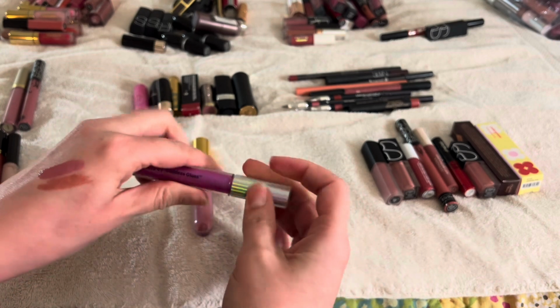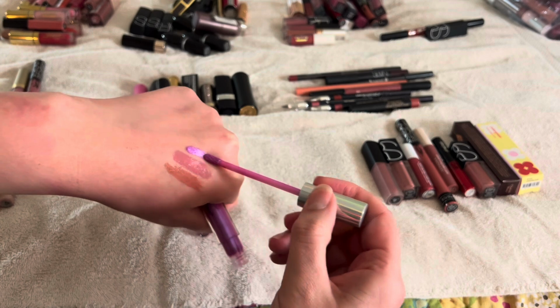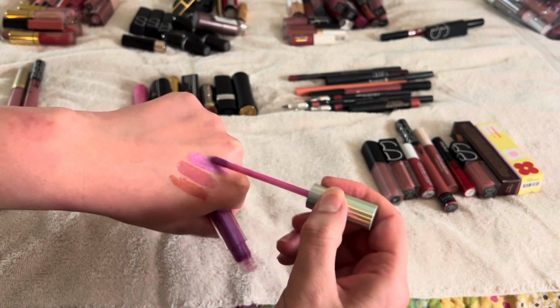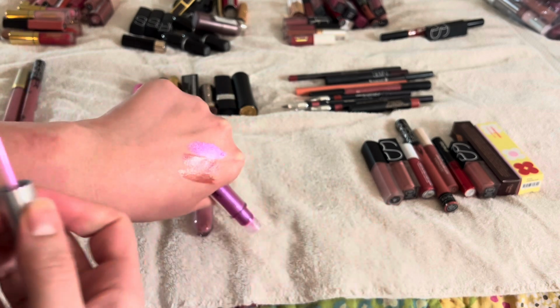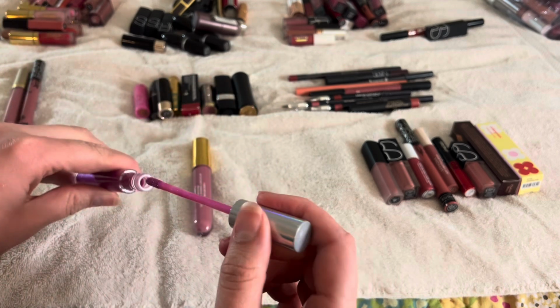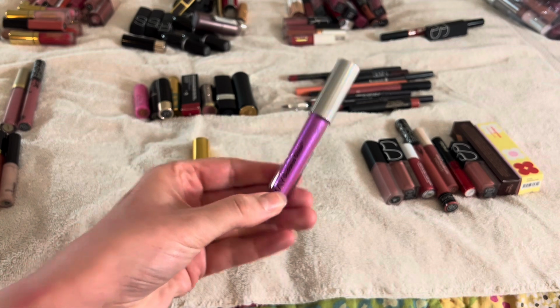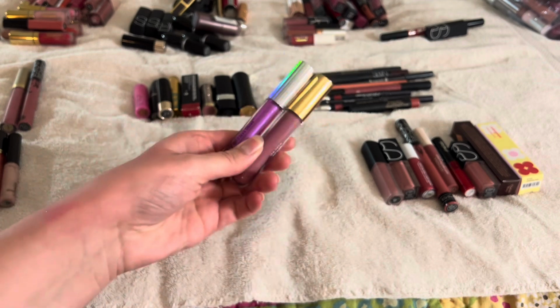And this Almay one is just really fun. This was another recent gift. I just got through most of my glosses, and the ones that I didn't want to keep, I knew instantly. That's just beautiful. I can't let that go. And it was given to me, I think, over the summer, so I'm gonna hold on to these two as well.